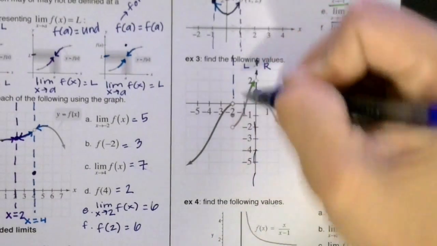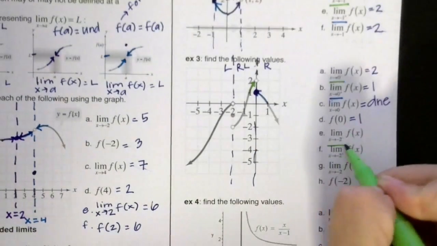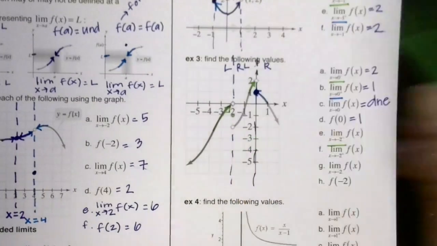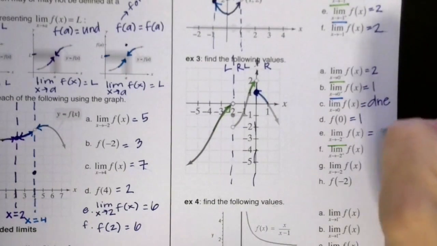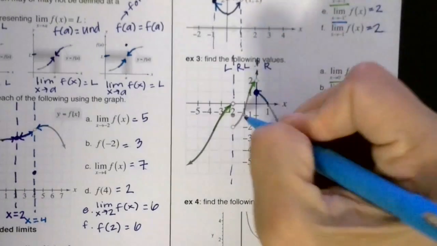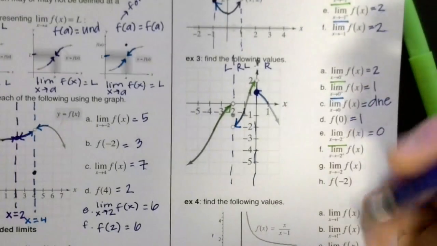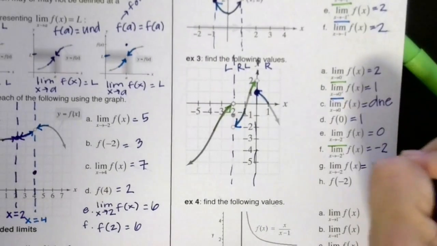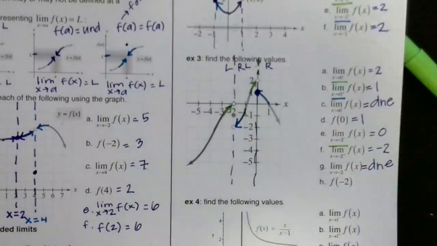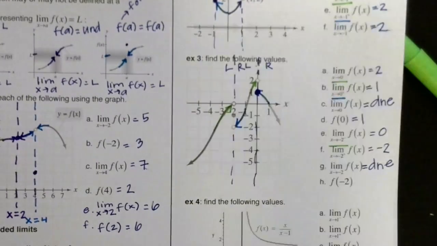All right, next one is where we're looking at -2. Oh my goodness, there's a lot going on at -2. Left, right. When I come in from the left, I'm right there, and my intended height looks like it's 0. And then when I come in from the right, that's this guy on the right side of that line, my intended height is, what is that, -2. So because those two numbers do not match, the limit does not exist. I should say because there's a jump discontinuity. If there is a removable discontinuity, the limit would still exist, but we'll get into that in another lesson.